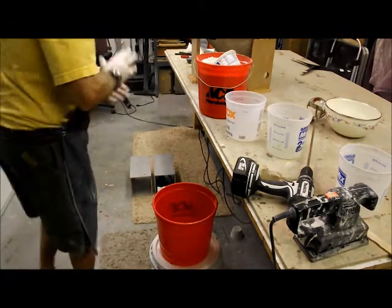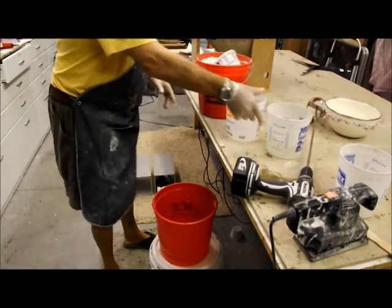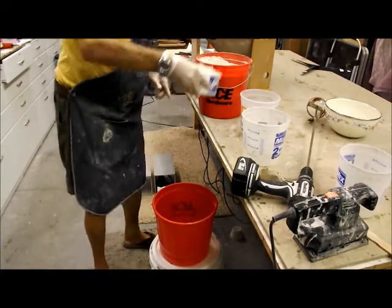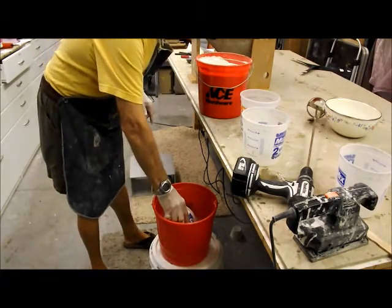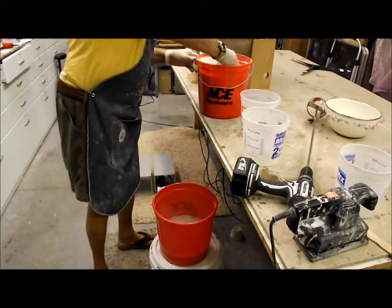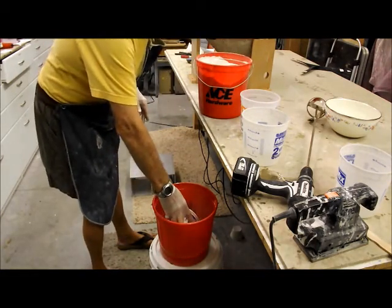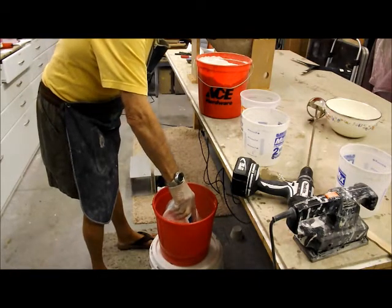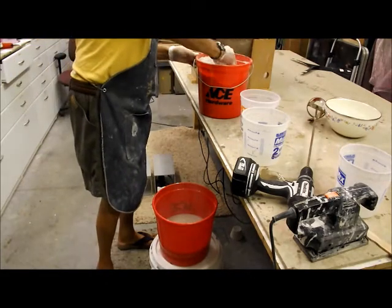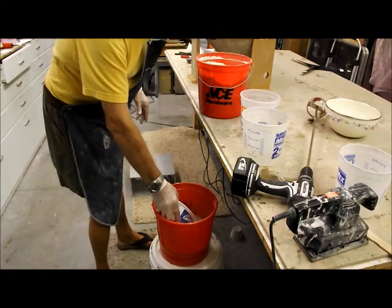Okay, moment of truth. I guess we're ready to start mixing. So I took a little bit of this water out just to be on the safe side. I've got it in the reserve container here, so we will start to add the Ultra. Just gently put it in the water. Let it wet itself out. All kinds of air bubbles coming out of there. Looks like a boiling cauldron. Like Alan says, a witch's cauldron.